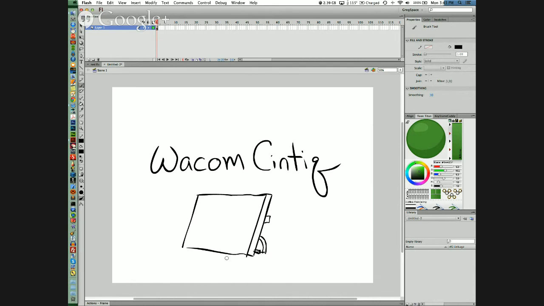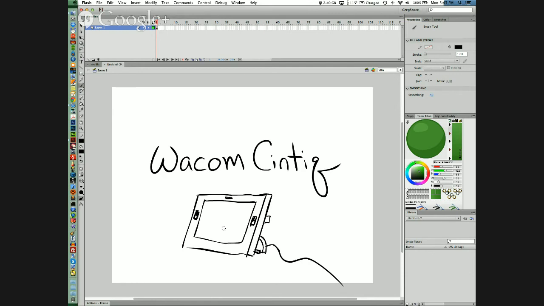So like the Cintiq that Greg has, I think is what, 24-inch or 22-inch? This is one of the first models. This is the 21UX. Okay, the 21UX, which I think on eBay you can get for maybe $800, whereas the 13-inch Wacom that you can get today is somewhere in the neighborhood of like $1,300 or something like that. So there's definitely a price difference.